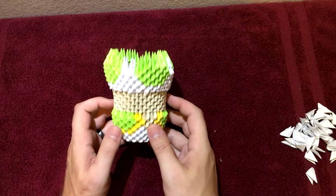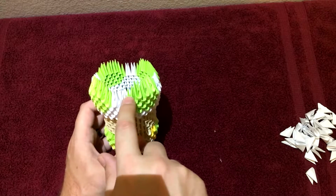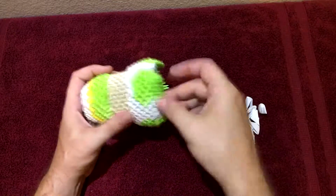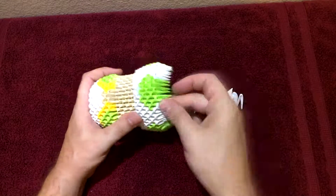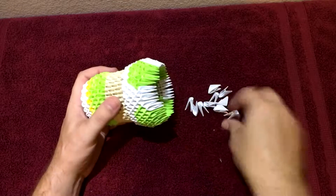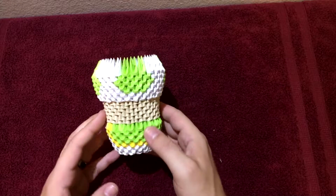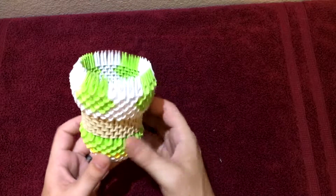Okay, once you get that done, what you're gonna do is take your white and just fill in these spots in between the green so that it's all even. All right, there we go. That's what we should have for right now.